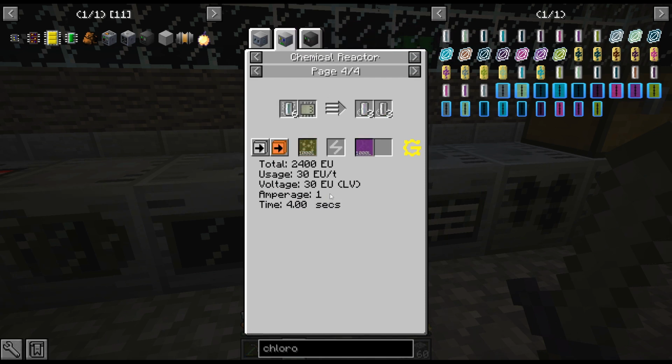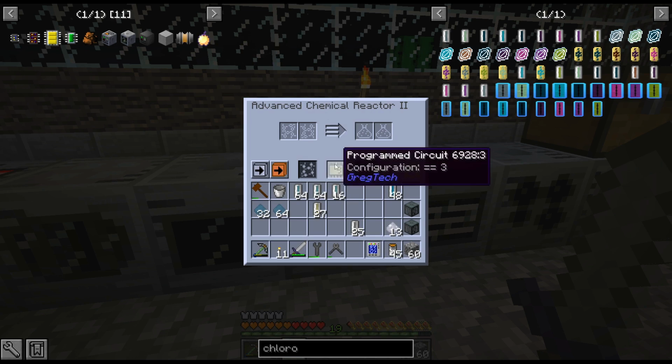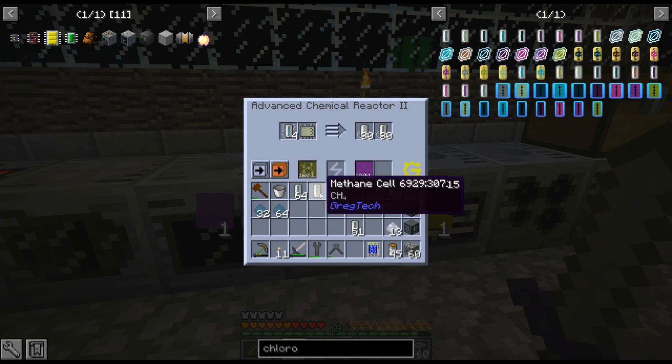What would be the easiest? We are going to get byproducts from it. Probably that one with the 3. I have a 3 right there. There we go, relatively quick. This does tear through our chlorine though, as we can see.